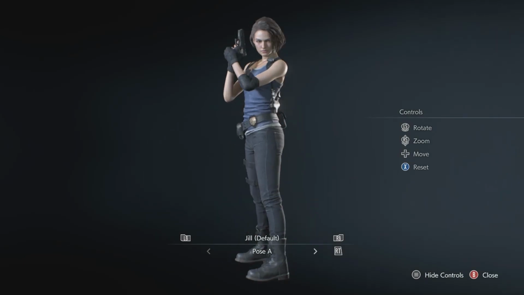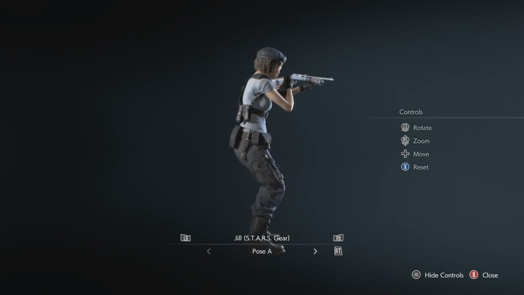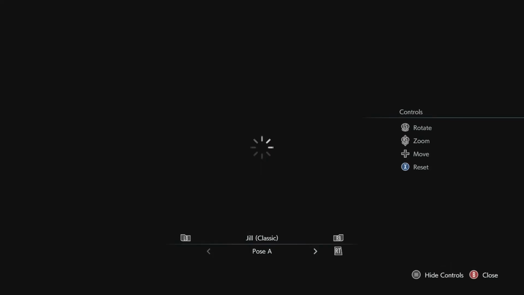Alright, just a model of Jill. This is the outfit I was talking about earlier. This is probably my favorite Jill outfit. It's just really simple, and I feel like it goes well with her character.